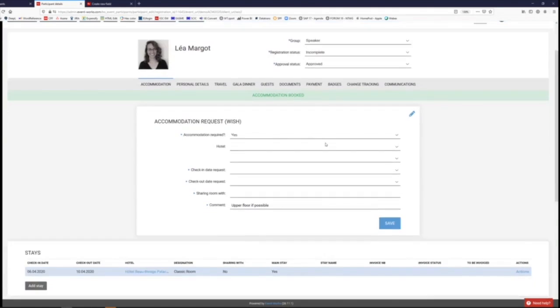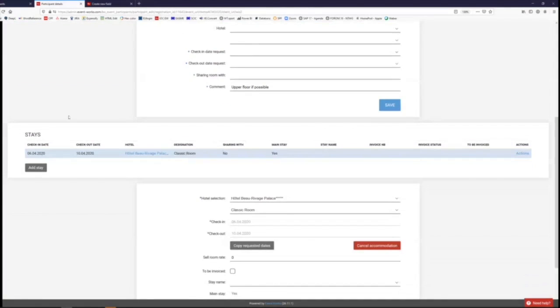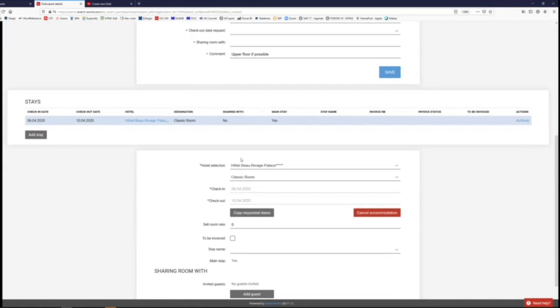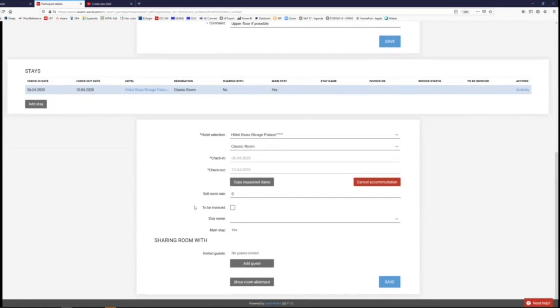If I go a bit below, as I scroll down, you can see the section stays, and there is a real reservation, confirmed. This process is our first booking process, which is called the direct booking process. It allows you to book a room online depending on the allotment that you have available in the system.